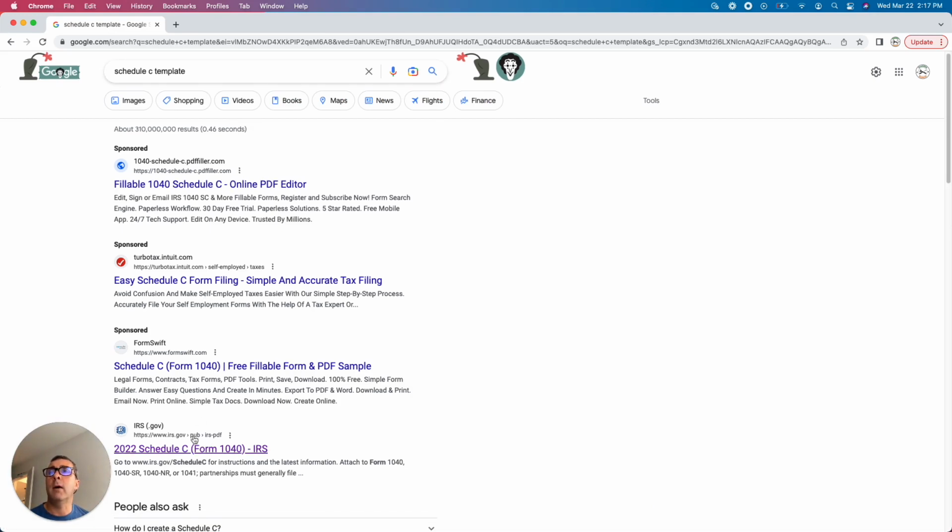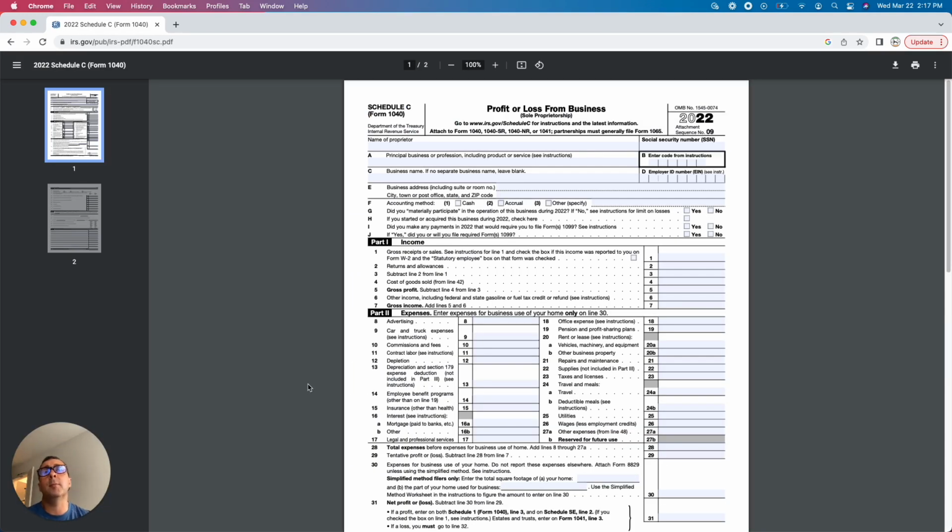But if I scroll down, I'm going to go to the IRS's website here, and this is the example of the Schedule C. So this is the form that the IRS essentially needs filled out, and a lot of the tax software programs and your accountant are essentially filling this out for you. So this is the form itself, and then the IRS also has instructions on how to fill out the form. But I'm just going to highlight a few things.